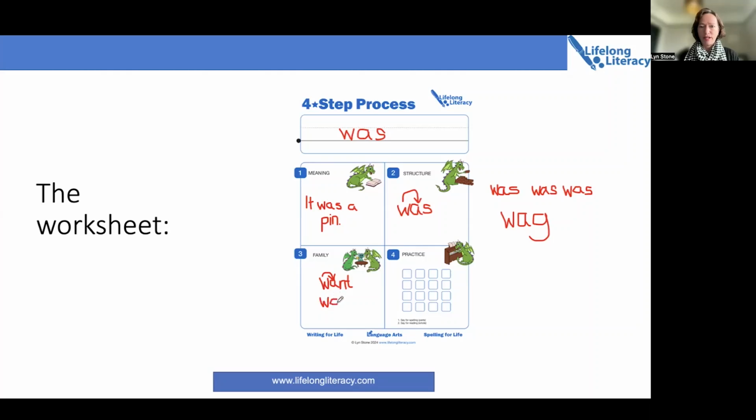Now, with a family, be very, very careful. When you put words into a word family, that is not an exhibition for you as the teacher to try and think of all the words in the entire language that do this. You need to think of good examples that are within the zone of what the children are going to be encountering and needing to use. You don't go crazy and put hundreds of words in this family. Good examples that can be used straight away will actually lead to memory and application to words that they haven't seen before, to unfamiliar words. We want to give them enough of a roadmap, but we don't need to show them the entire universe at once. Does that make sense?